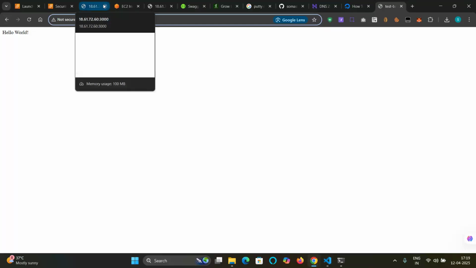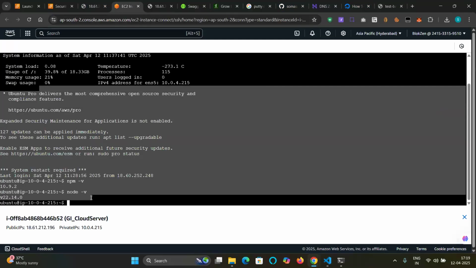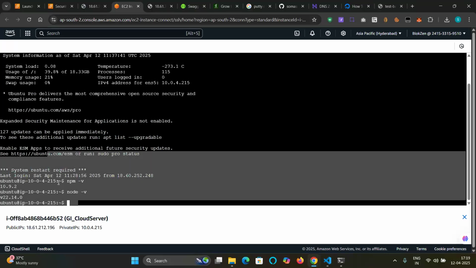In order to eliminate this port, I already shared the videos, right? So please look into those videos on how to do it. Similarly, we need to have the SSL too. I have a video for every step, so please watch those videos and do all the steps. Whatever those commands are, we'll be typing them here.